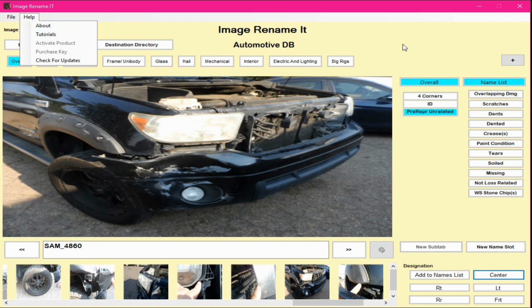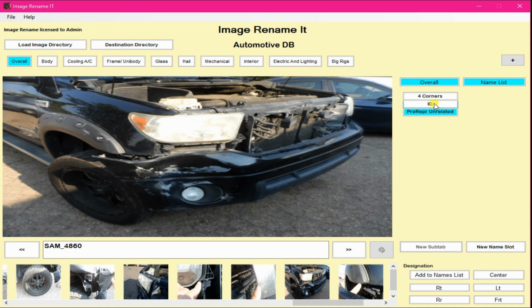And then in that time study, we show how much time it takes to manually rename an image if you're going to rename them, and how fast it is to rename them using this program. Another advantage to the program here, while I'm on that subject, is the ability to continually use the same names over and over. So you get a consistency in there, and you don't have to type anything.